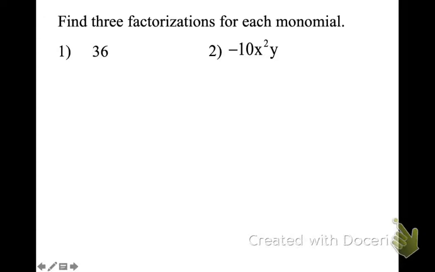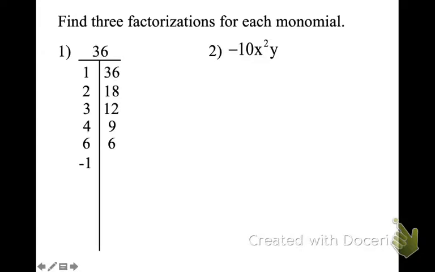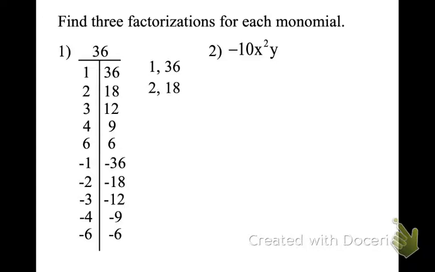How do we break it up? So when I ask you to find 3 factorizations for each monomial, now remember we can do 1 and 36, but don't forget we also have our negatives. So when it asks for 3 factorizations, this is the first 9 problems of the homework, you just pick any 3. Okay, 2 and 18, -1, -36, and, oh, they picked 2 and 18, and, just pick any 3. That's what you have to do, okay?